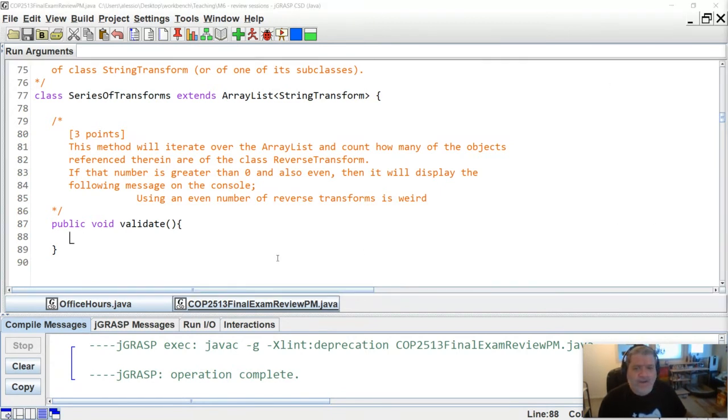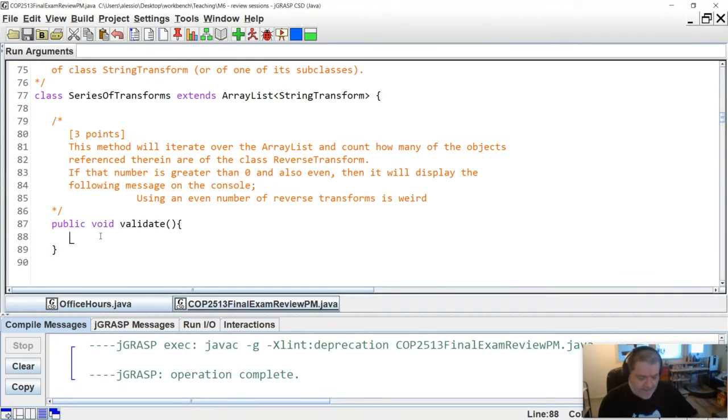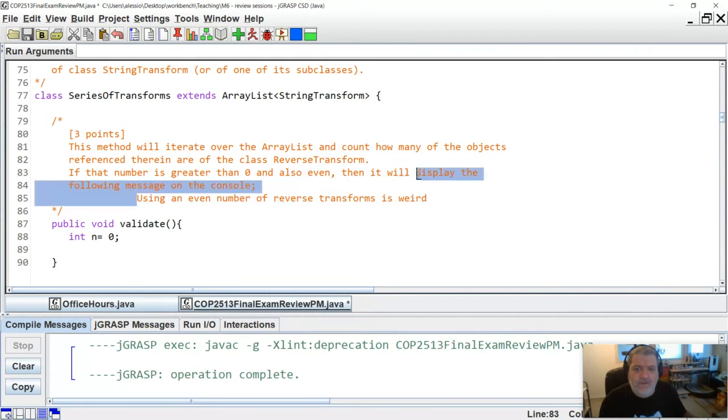So I'm going to say, okay, I need a counter, so int n equals 0 to start off with. And then at the end, what they tell me is that if I encountered a number of ReverseTransform objects that is greater than 0 and even, then I want to display this message on the console.